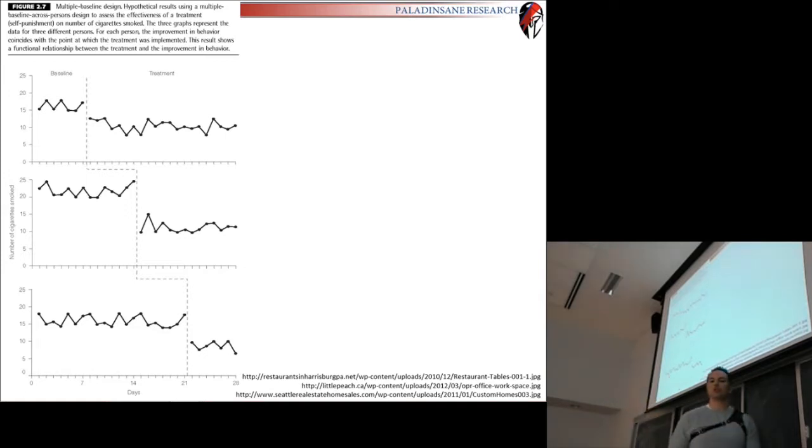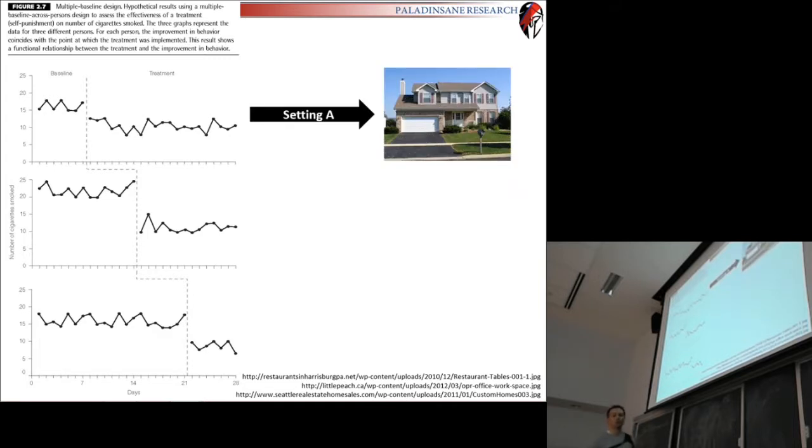Well, one thing that you can do is you can do it behavior across different settings. So what you can do is you can tell your client, what you're going to do for the first week is you're going to smoke as much as you want anywhere that you smoke. Anywhere you normally smoke, you smoke as much as you want. That establishes a baseline. After that first week, you tell them, all right, what we're going to do now is we're going to do a multiple baseline across settings.